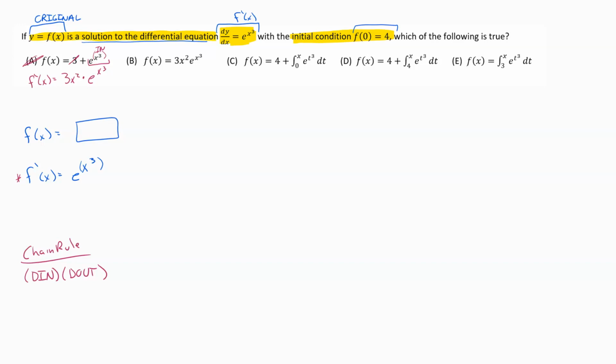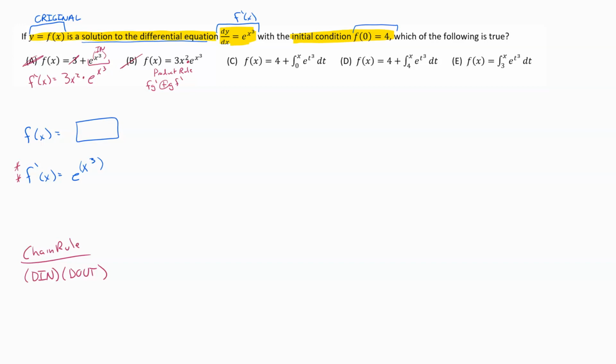When I go to do B, you can be quick on B. You should say to yourself, these are two things being multiplied. That's a product rule, and a product rule is going to end up as f g prime plus g f prime. Well, that's going to be a big old mess of stuff with a plus in the middle. There's no negatives in there, so none of that stuff is going to cancel out. So the odds of it being this equation at the end are slim to none. In the interest of time, I would skip over B. I don't think B is going to be the right answer.